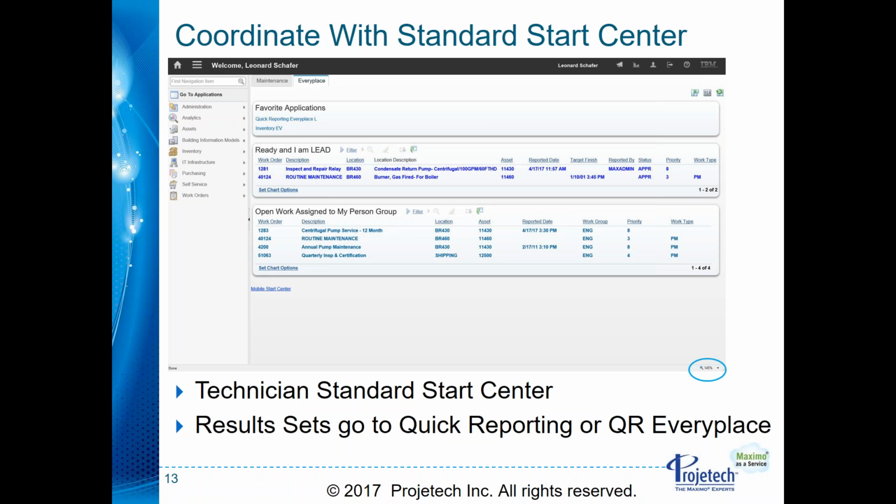And this will just be kind of one single example. Now, this is a standard Start Center. Blew it up to 145% just to make it a little easier to see, because that becomes another issue as well, is making the application not just easy to use, but also easier to see and to navigate in.